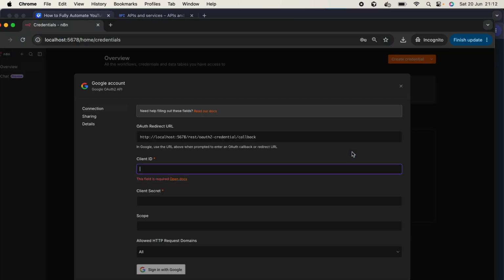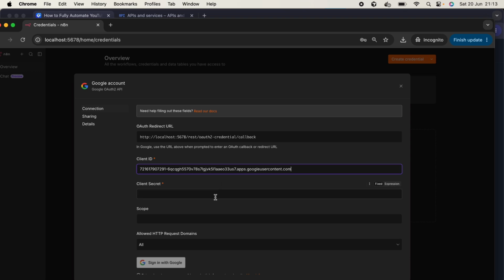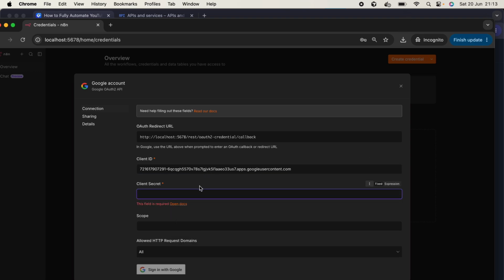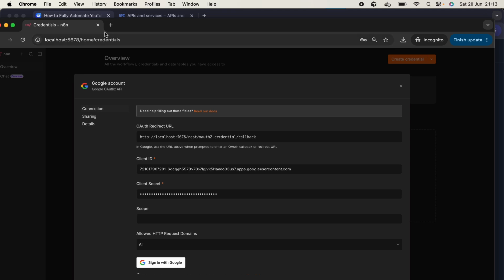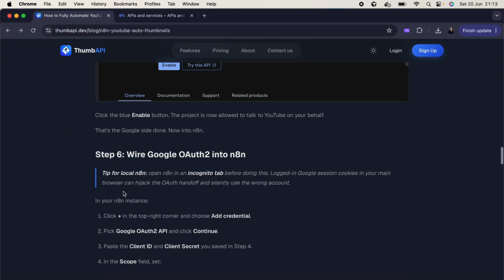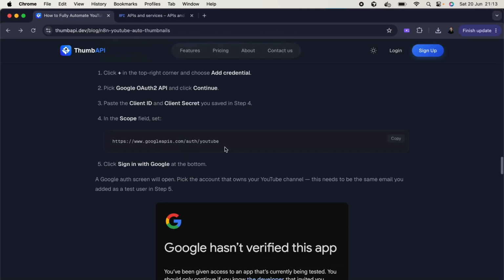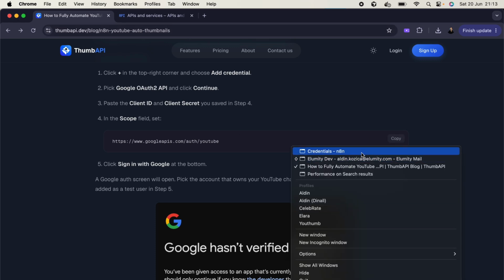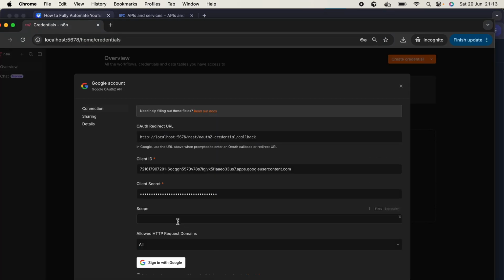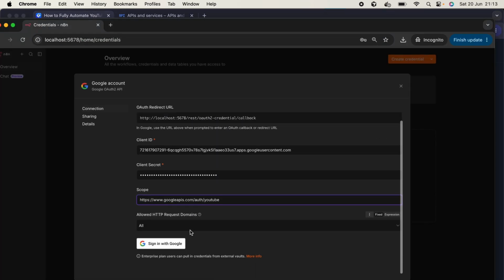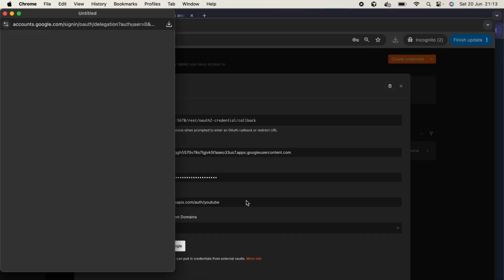It's here. Client ID. Client secret also needs to be copied. Okay, we added that there. And this is a scope that we need to use. We copy this scope, go to N8N, add the scope there and sign in with Google.